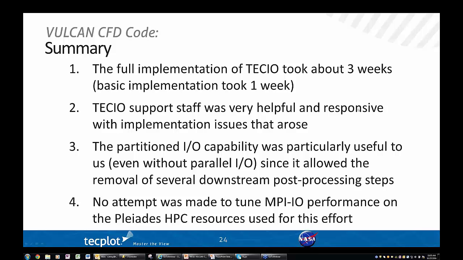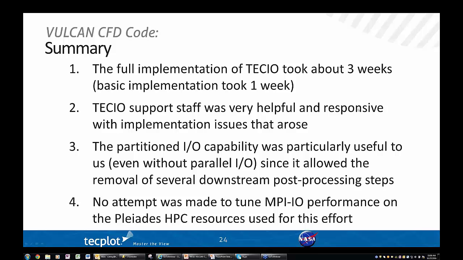The partitioned I/O capability was very useful to us, even without the parallel TecIO-MPI implementation, since it allowed us to remove several pieces of software that we had to use downstream of the initial post-processing part of Vulcan. So we could basically throw away a couple of pieces of code because we implemented these libraries.